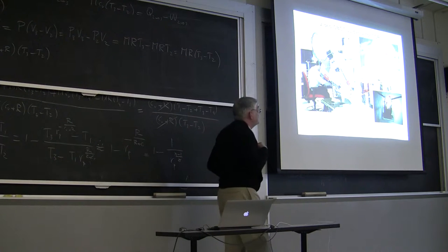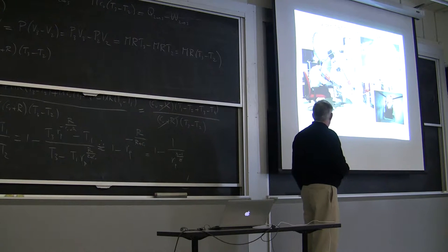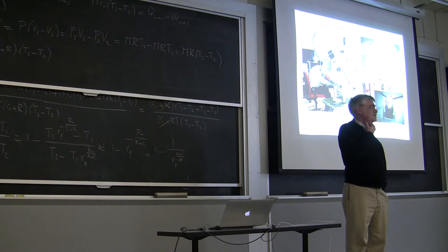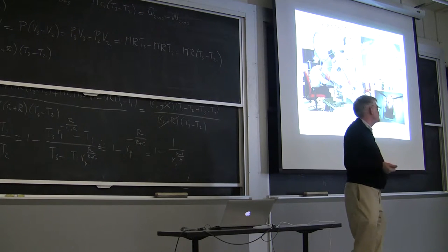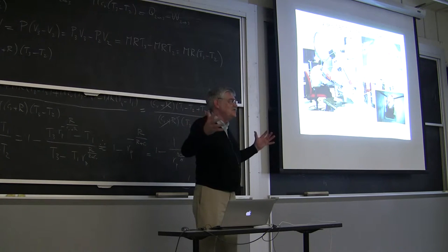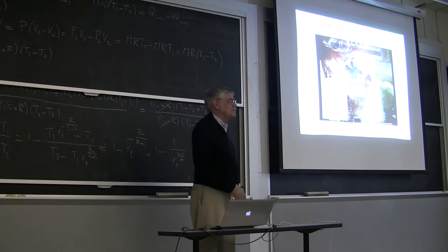Here's another example on the information side. This is some work that my grad student did with Intuitive, where the problem is surgery on the base of the tongue, transoral surgery. What we were interested in is, can we actually use CT, cone beam CT, in the operating room with a da Vinci robot to help us do these sort of procedures? There is obviously a geometric problem of getting this big cone beam CT machine to work happily with the robot, and we were only boundedly successful with that.